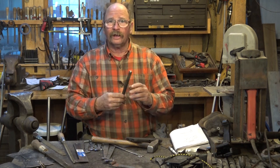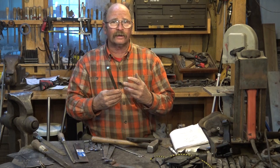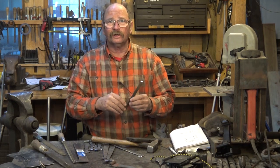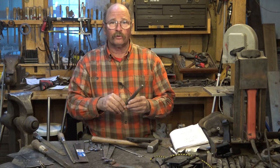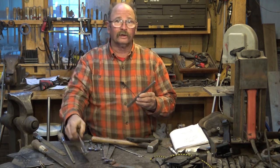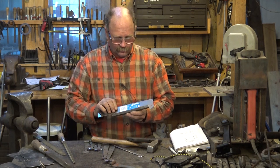This isn't going to be a highly detailed ram's head. This is just suggestive. It's kind of a caricature of what a ram's head looks like. If you ever get a chance to see ram's heads made by Daryl Nelson, they are spectacular and they are very lifelike. They're ready to jump right off the bar and go out and graze on some grass. But that's not what we're going to do today. This is real simple, a good place for you to start if you're just learning to make ram's heads.